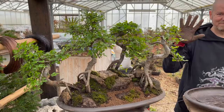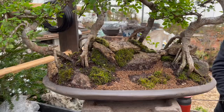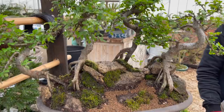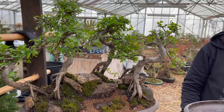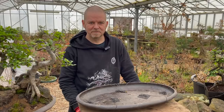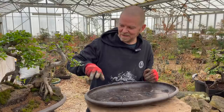Today we have Padma Priya here, and I persuaded him to give a demonstration because he made this beautiful composition yesterday — four Chinese elms with lovely rocks, a group planting like growing on a rock face. You do see this in nature; I remember seeing it even in parts of Surrey near Godalming, beech trees growing on rocks. So we're going to ask Pad to explain what he's going to do. Good morning everyone, a little bit nervous this morning, so if I ramble, which is my tendency, I do apologize.